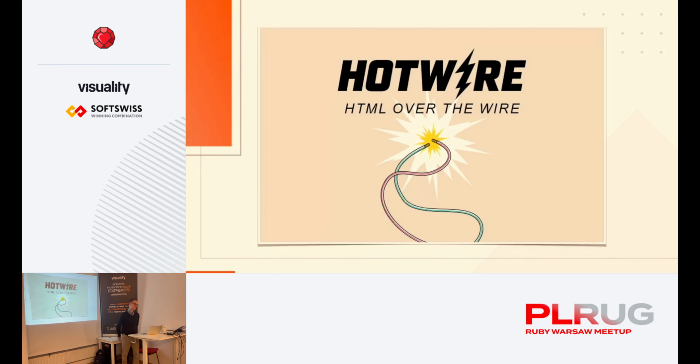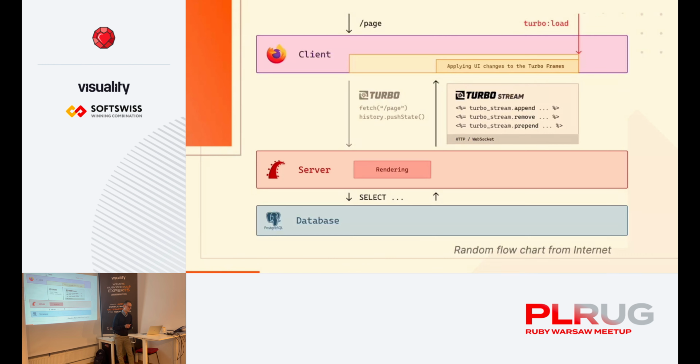But we live in a modern era of Hotwire, or some of us live. For sure you know that Hotwire consists of three parts: Turbo, Stimulus, and Strada. And we will use Turbo and a little of Stimulus for more complex stuff. What is Turbo?